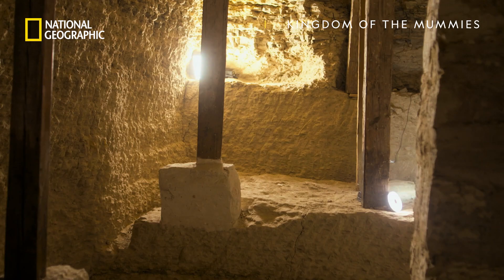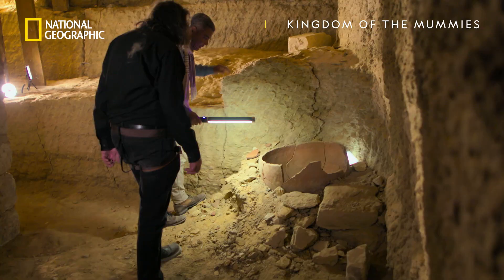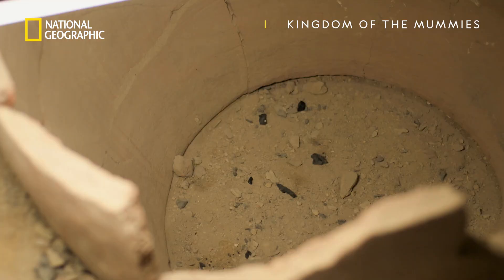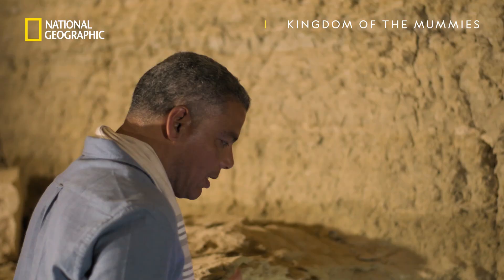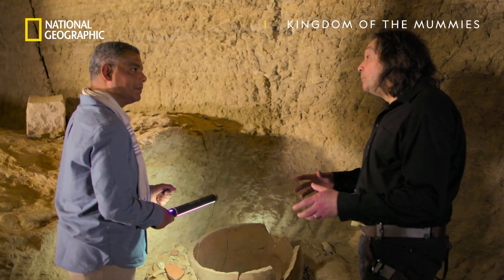And there's another clue that this air-conditioned chamber might have been used for mummification. The interesting thing I've noticed here is that large vessel — first, it's in the corner; second, there is a wall built around it; third, there are traces of charcoal burning on the side right here. I'm thinking this is a large incense burner. You need a cool, ventilated space for mummification — that's vital. But you've still got the biggest killer for mummification, which are insects.